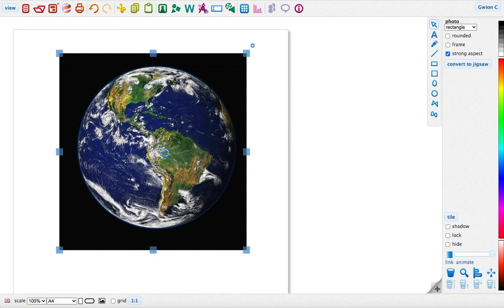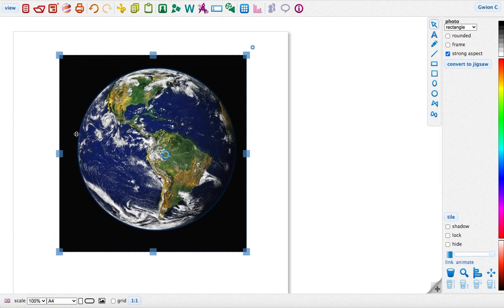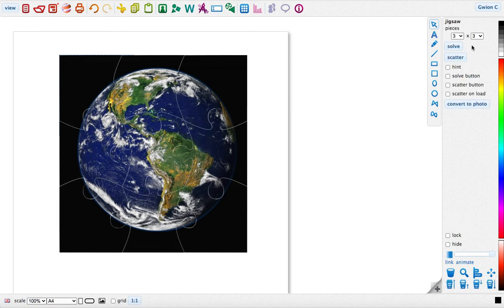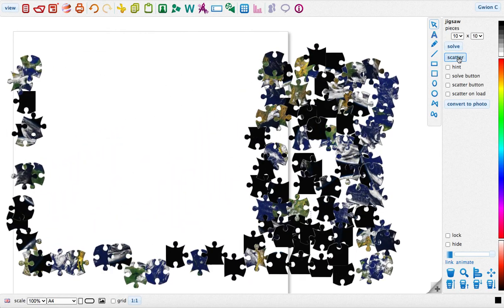There's another feature, it's quite a quirky feature that you can use at this point. So I've dragged my image onto the page, I've expanded it, and I've got this option here to convert to a jigsaw. Again, it's a bit of a quirky feature. It's there if you want to use it. You can create a jigsaw of up to 100 pieces, and then you can scatter that. And obviously, the job will be putting that back together.